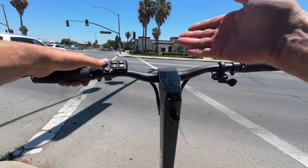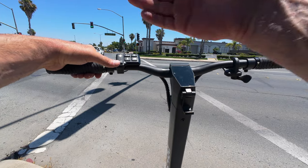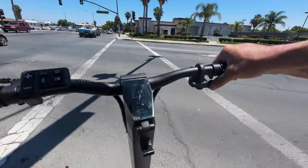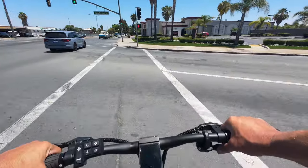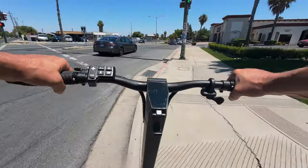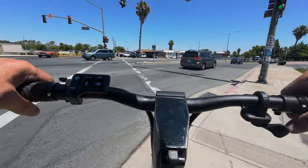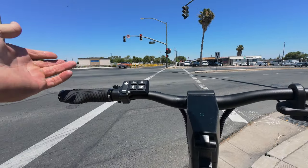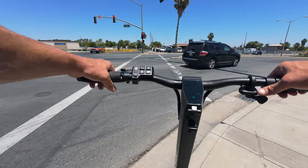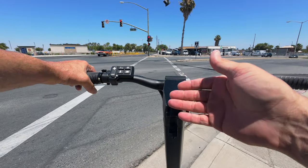So the thing is, if you press up, you'll have to go back through the mode selectors, but the trick is just tap the down button once, the down arrow, and then that puts you in your last mode that you were in. But I wish there was a way to disable that, because I end up forgetting, and half the time I get back on the scooter after a few seconds and it doesn't go anywhere. So if you're counting on the power being there, if you're trying to cross a busy intersection or something, you need that power available.